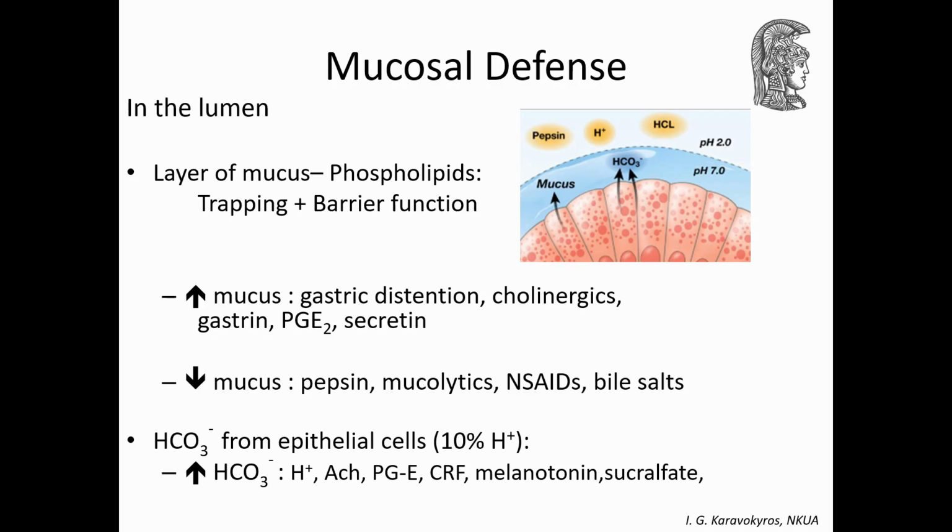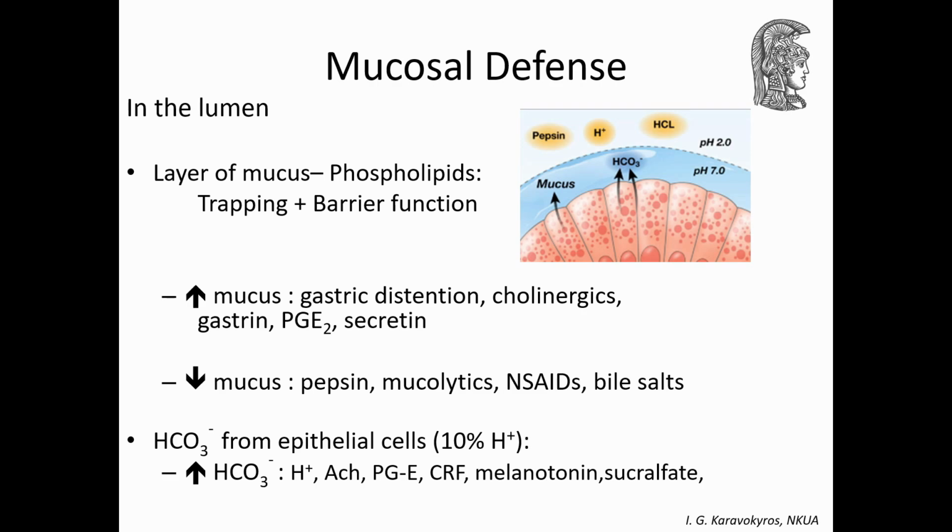The first line of defense is the mucus lining the stomach's mucosa, together with the various substances and the bicarbonates dissolved in it. Mucus is produced by mucus cells and has a double function. First, it traps microparticles, and second, due to its hydrophobicity, especially when combined with the also hydrophobic phospholipids, it prevents the contact of hydrophilic acid with the cells of the gastric surface.